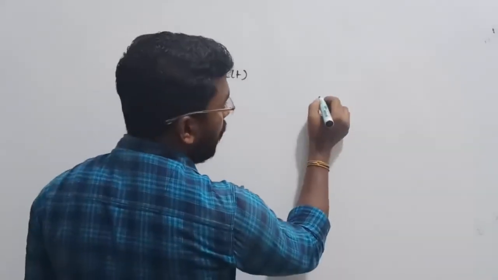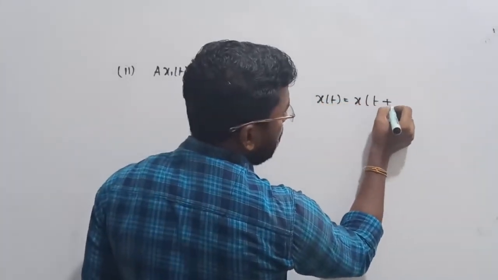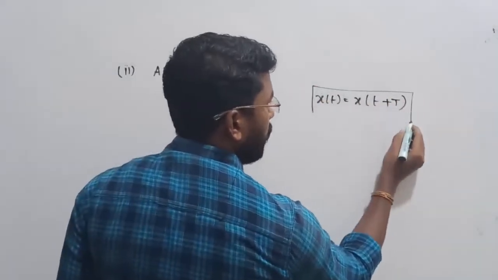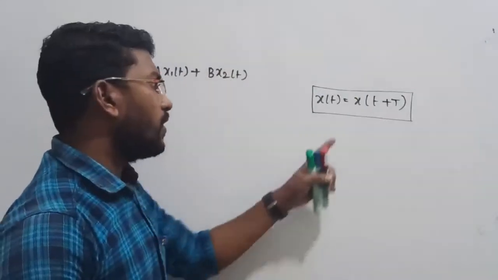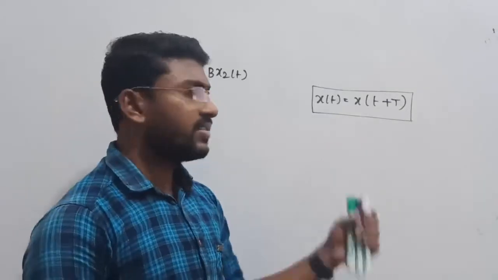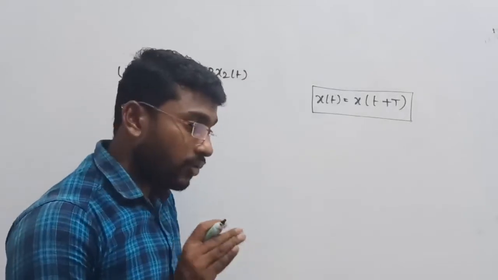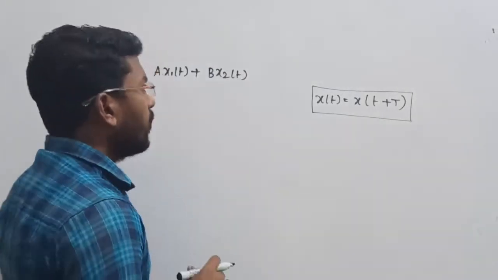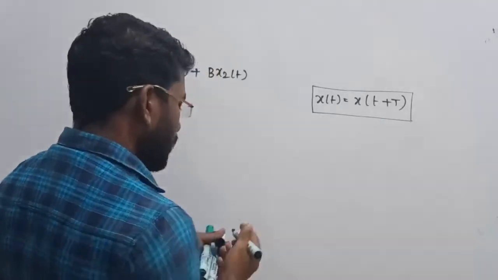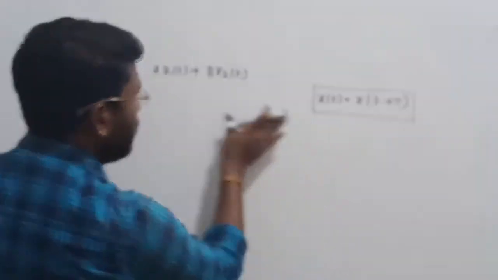You can go with the conditions. What is the condition? You have to test the signal with the help of the condition x of t is equal to x of t plus T or t minus T. You can just say it is one property. With the help of this condition you can find out, right? First x of t will be given, find out the value of x of t plus T, and then if they are going to be equal, then the signal is called what? Periodic signal. Otherwise the given signal is aperiodic signal, right? So in that way you can easily find out the periodicity and aperiodicity of the signal, right? Okay, first I will take one example for this, then we will define this one. I will explain this one here itself, right? First I will complete this one, then we will take this one, right?